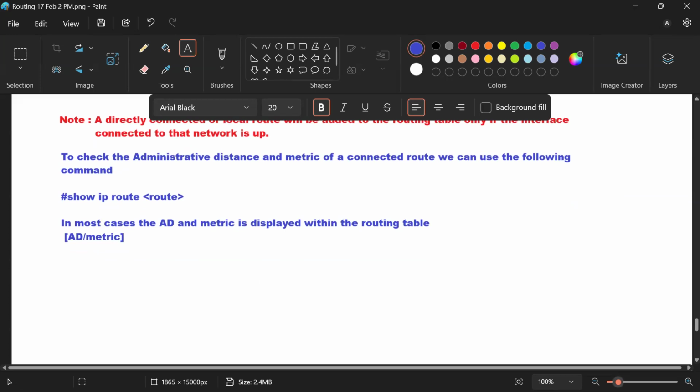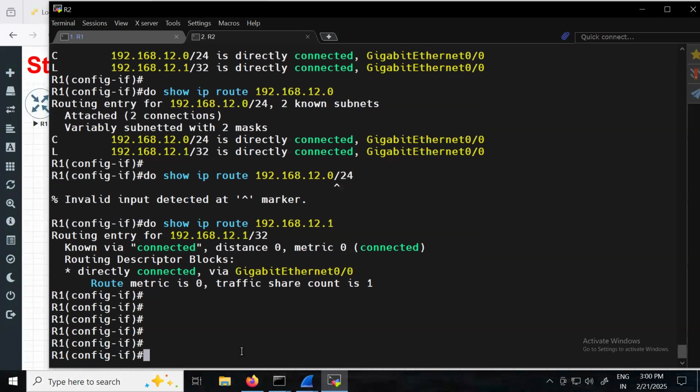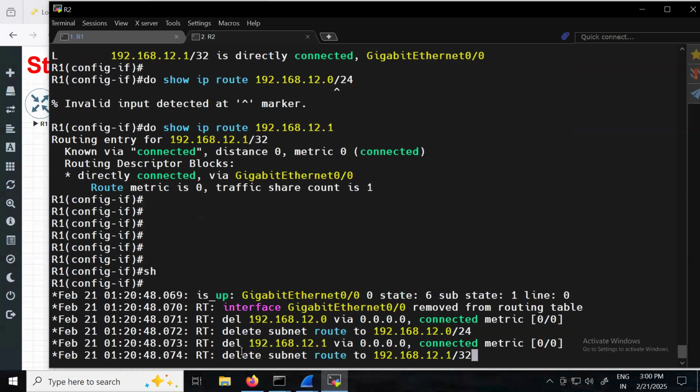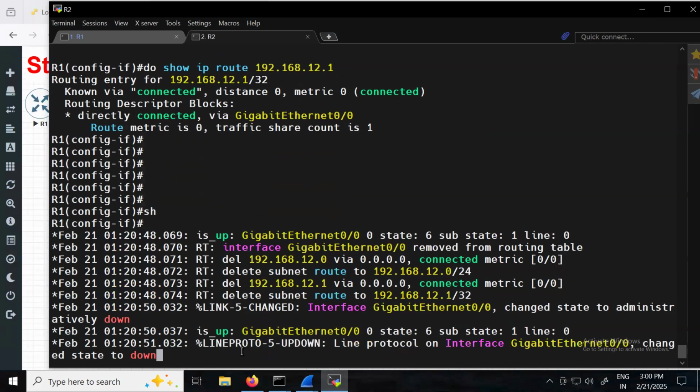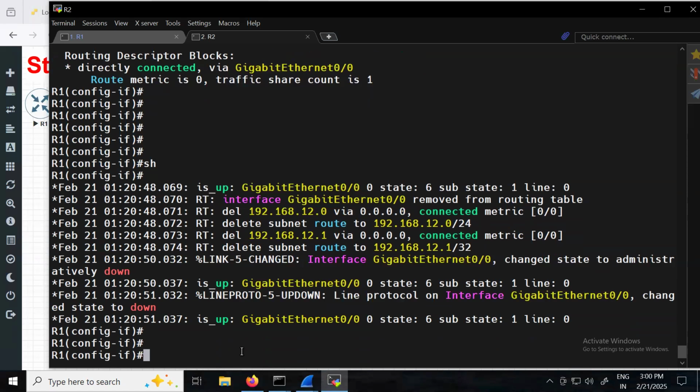Now here we have a problem. Notice, you see here, if I shut down my interface, what happens? My routes get deleted. And how many log entries are there? So many, right?